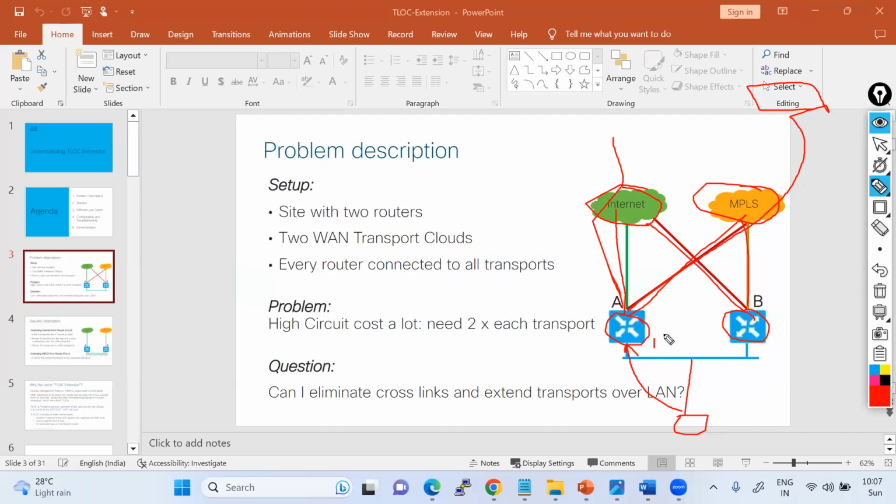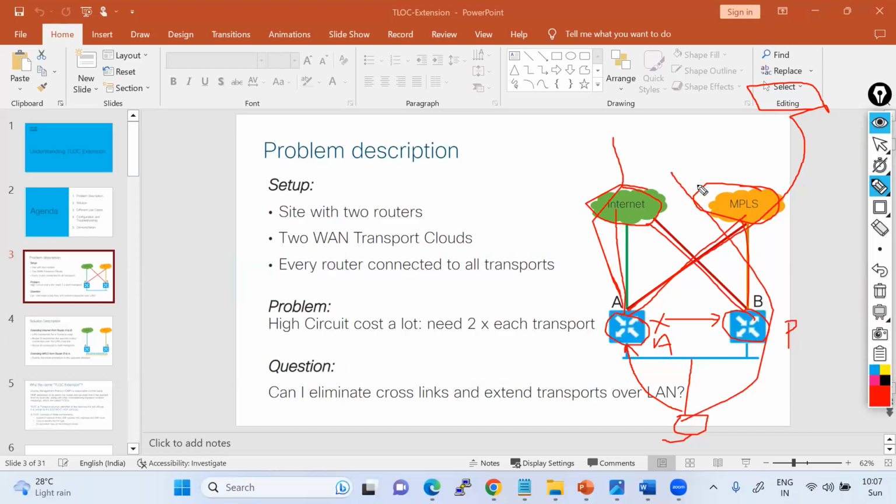But if you use active-passive, that means one router is acting as active and the other is passive. In that case, the communication coming from the LAN always goes to the WAN via one router, unless or until it goes down. If it goes down, the role changes to the other router, and then it takes all the service via this secondary router to go to the internet or intranet.